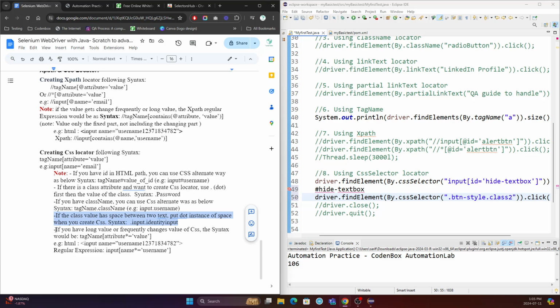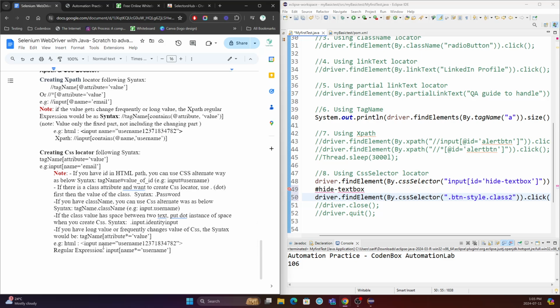And then another one: if you have a long value or a frequently changing value in CSS selectors, the syntax would be tag name, then attribute, star equals to value. We only apply this if you have an attribute whose value is long.